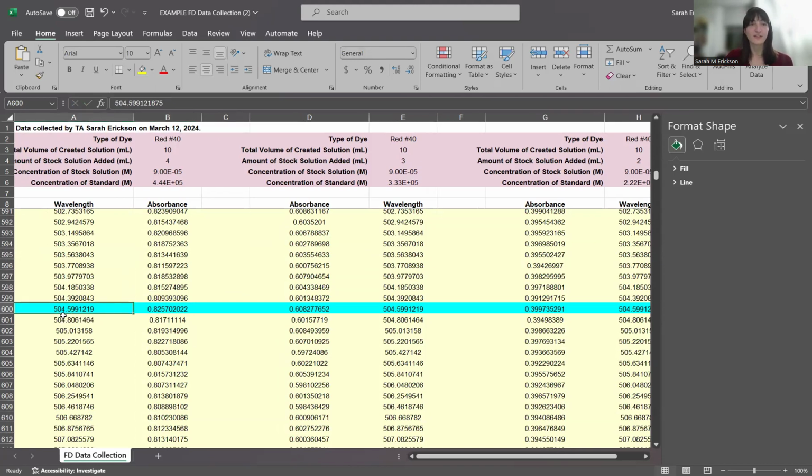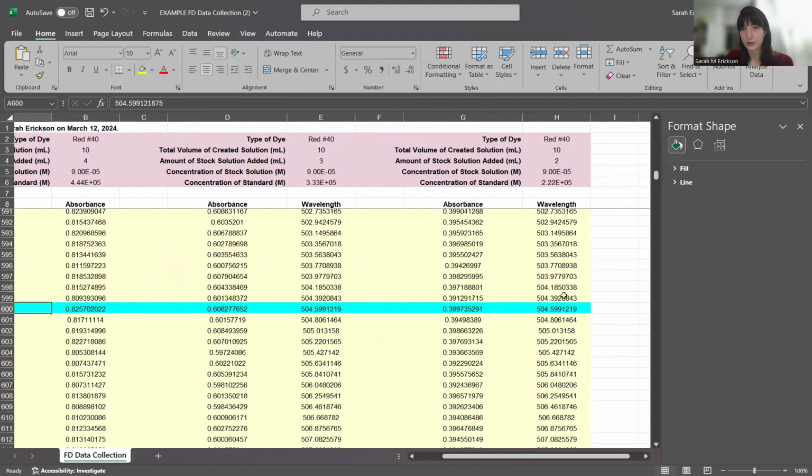So then at 504.5991219 nanometers, for all of the different concentrations of this dye, I know that my maximum should occur at that point, right? So here's 504 nanometers for the 4.4 concentration. Here's 504 nanometers for the 3.3 concentration, 504 nanometers for the 2.2 concentration, right?